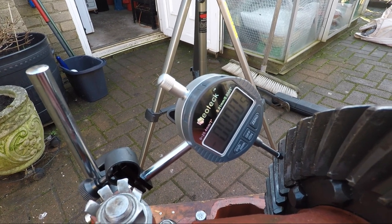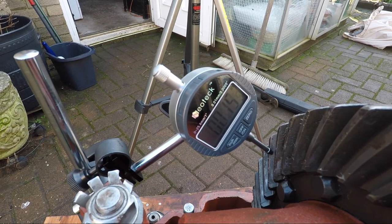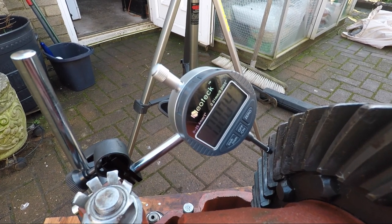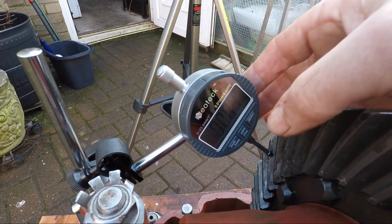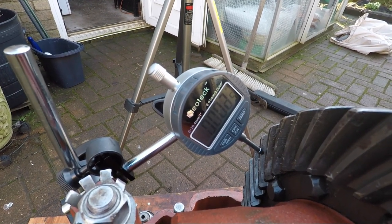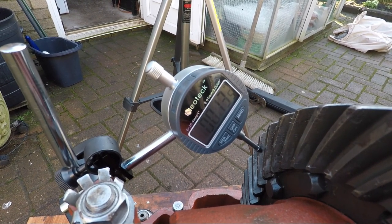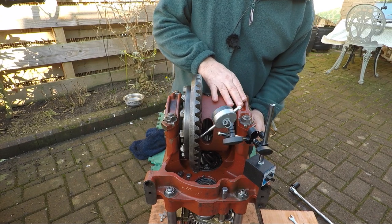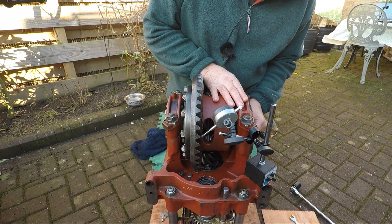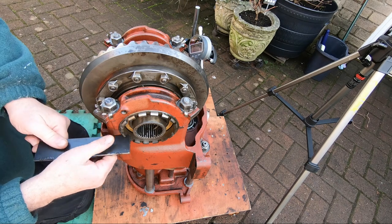See that? That to me means 11 thou. Still 11 thou. So we're going to take this side back one turn, one nut, one castellation, and turn this one in one castellation.